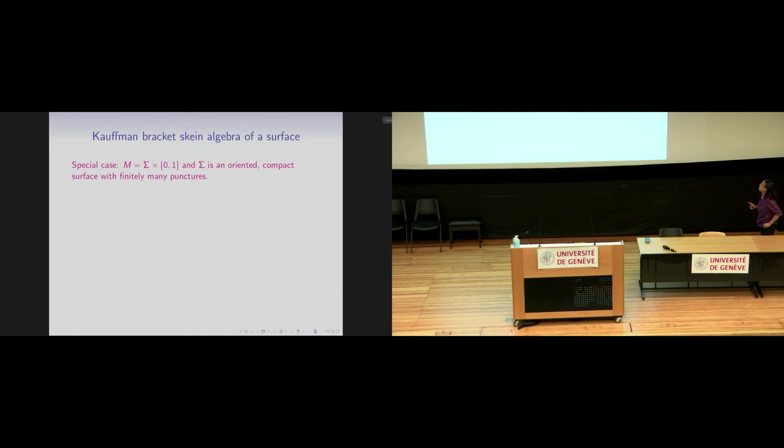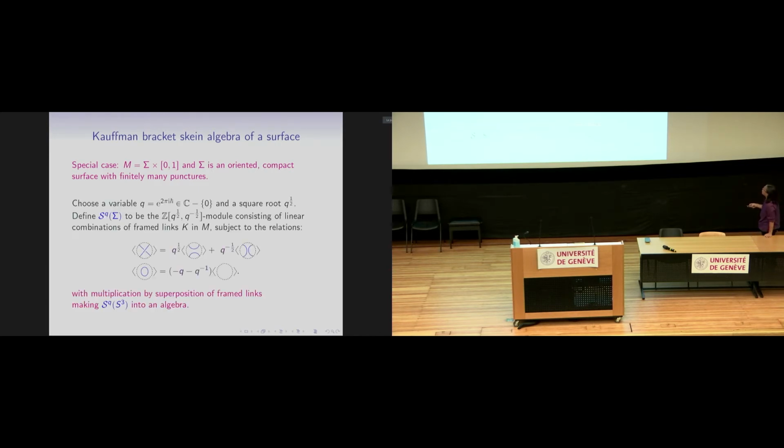However, there's a special case, which is the one I'm interested in, where your manifold is a thickened surface. I think about this as having your surface and thickening it just enough so that you have room for crossings. You look at the same thing: you take all the possible framed links. I think of these as links on a surface, but with over and under possibilities. Then you mod out by these relations. Because I'm thinking of a thickened surface, there's some notion of up, and you can multiply. If I have two of these, I can stack one on top of the other, and that gives me a natural algebra structure.